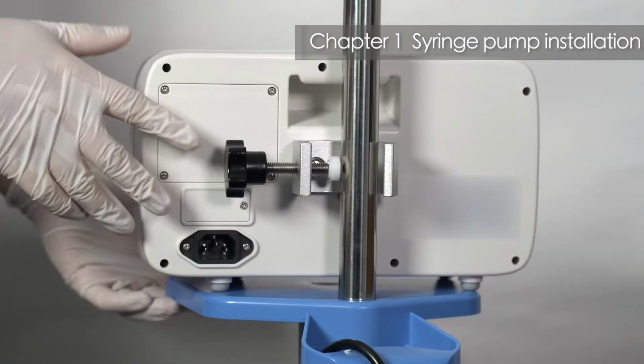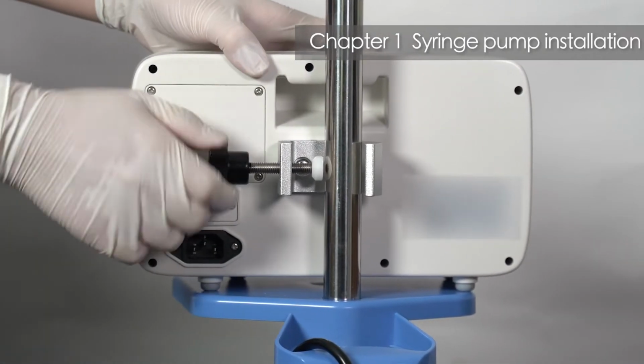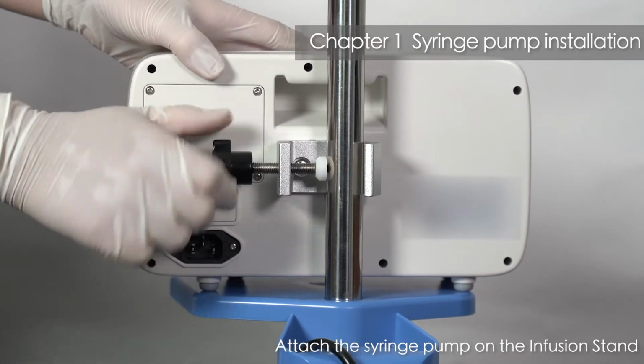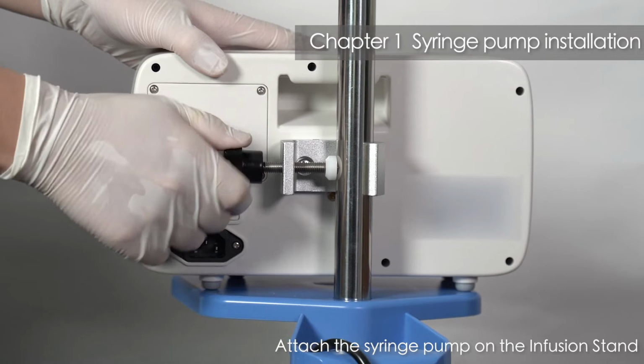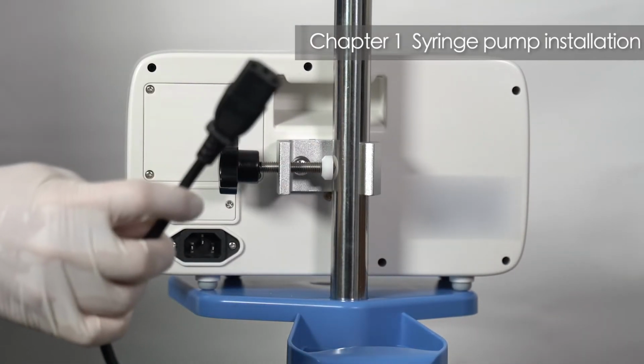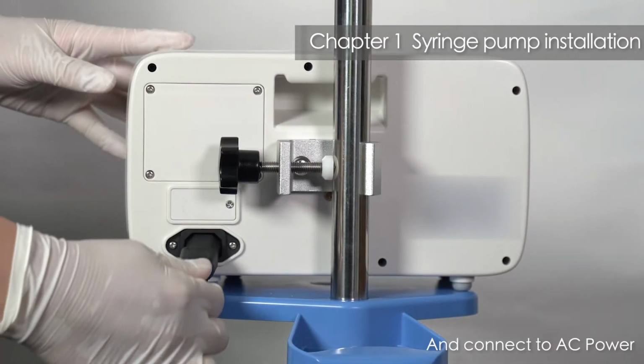Chapter 1. Syringe Pump Installation. Attach the syringe pump on the infusion stand, and connect to AC power.